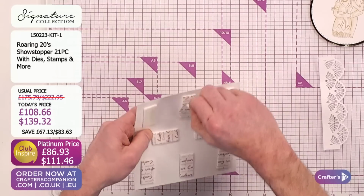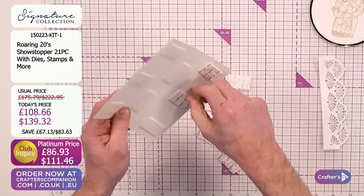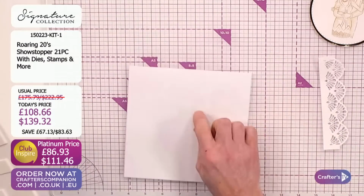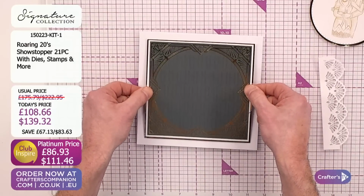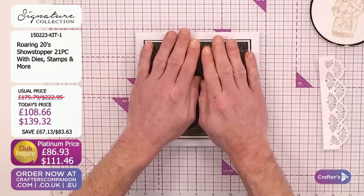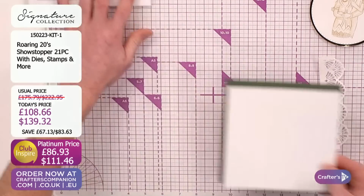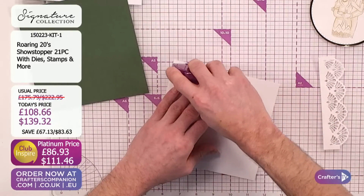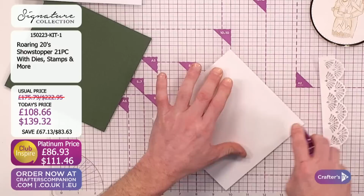Then what we're going to do is layer these ones up with our foam pads. So if we pull these ones in, and then I'm going to go in with my 7x7 card blank here. Now you can do this, of course, on 6x6, but you know what I'm like. I love my white frame. I think it just finishes it off perfectly. Let's not forget our inserts. You know how I'm trying to work my way around incorporating inserts in with my cards and projects.